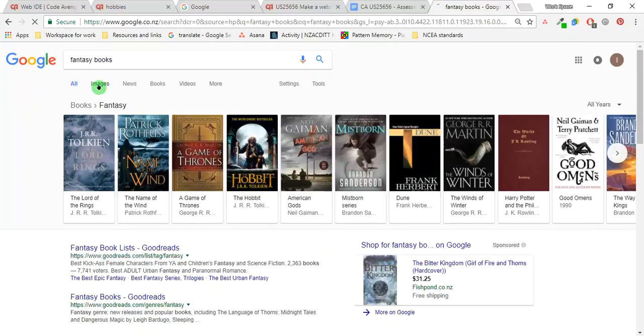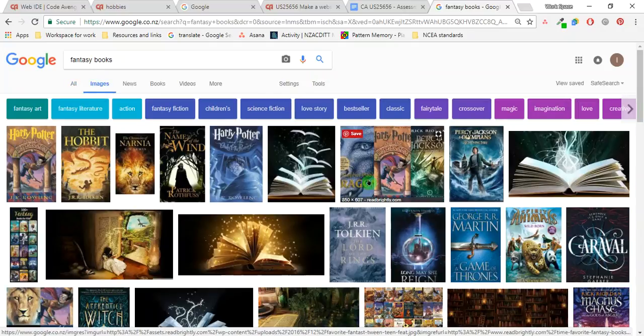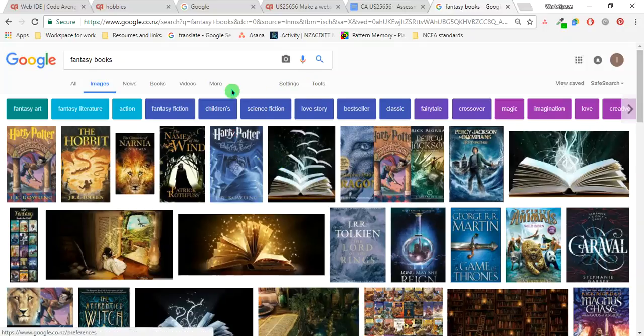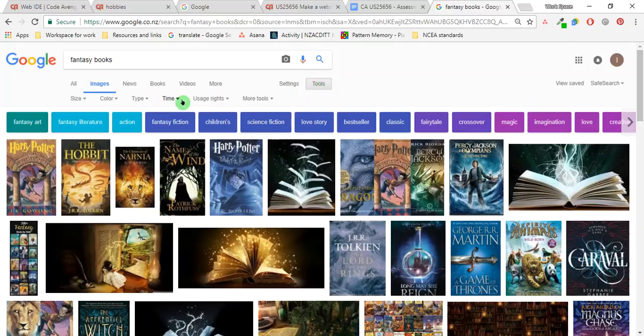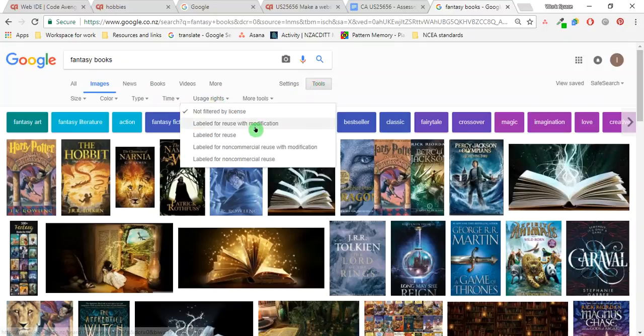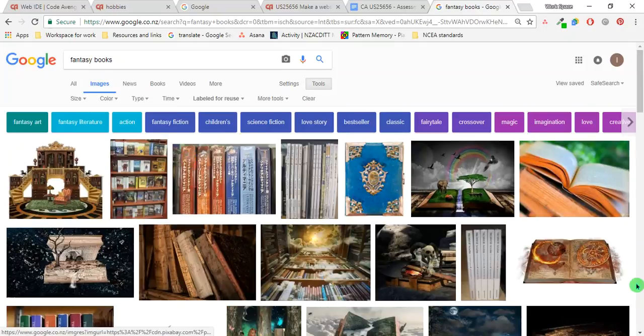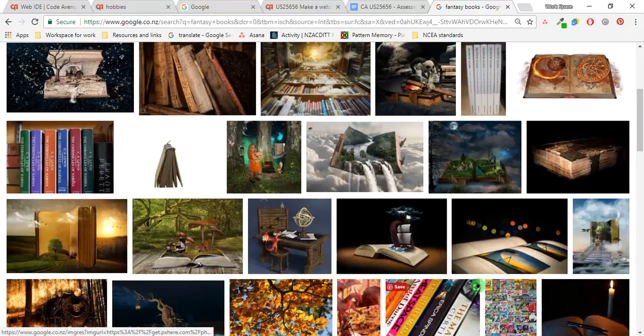And images. Now we're going to get a lot of stuff that, well, we can use it because we're kind of educating people about ourselves, and that meets the criteria. What we can do is we can go to Tools and Usage Rights, and we can just say Label for Reuse, and that will cut down on all the stuff that is trademarked and copyrighted.